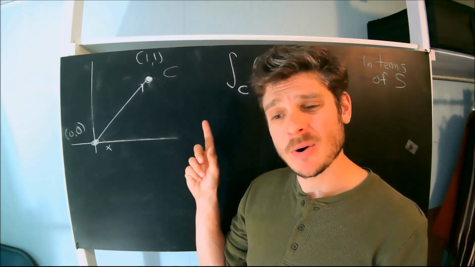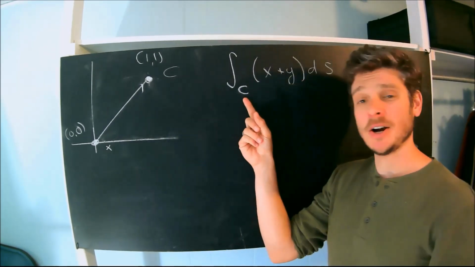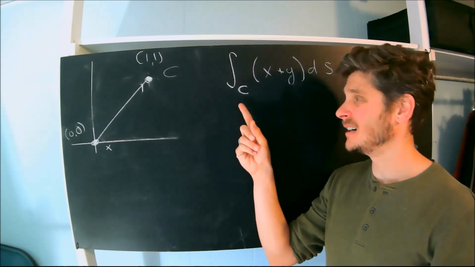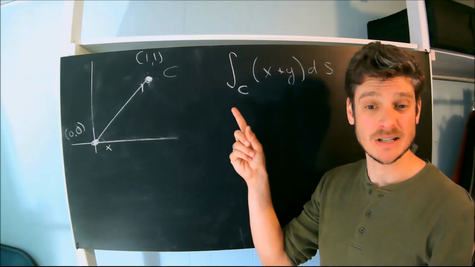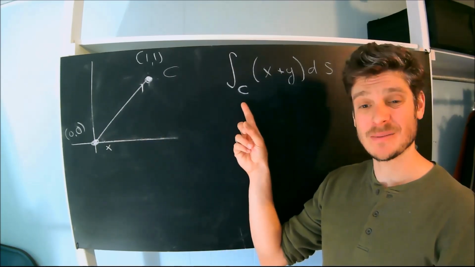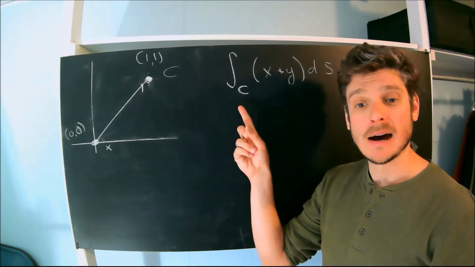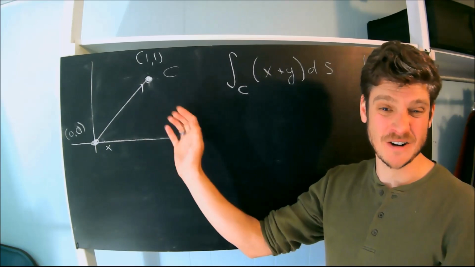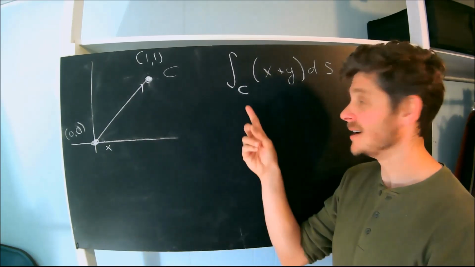Now, when we're doing our line integrals, I'm going to be integrating over that curve C. Now, sometimes that curve C is going to be given in terms of a vector function, which would be the variable t. We don't necessarily need to do that here, but in general, this is actually going to be given in terms of a vector function, r of t, or r hat of t. And we could actually find that vector function here too, but it's not necessary.